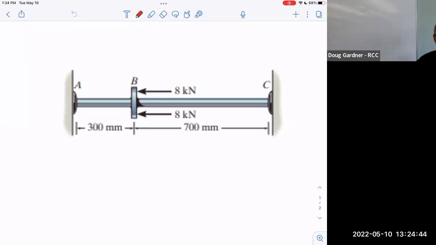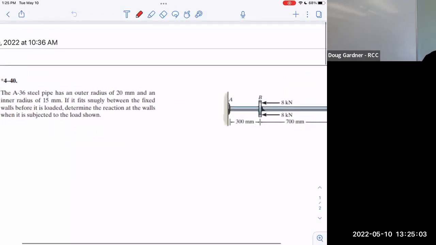And remember, that little plate unit is only in there to put 16 kilonewtons on it. It's really the same exact problem, it just has 16 kilonewtons sitting in there. Notice at a glance, it looks like the material is the same size all the way through, just like the example I just did. It also looks like it's the same material, like they didn't change the color. I wonder if that's the case.